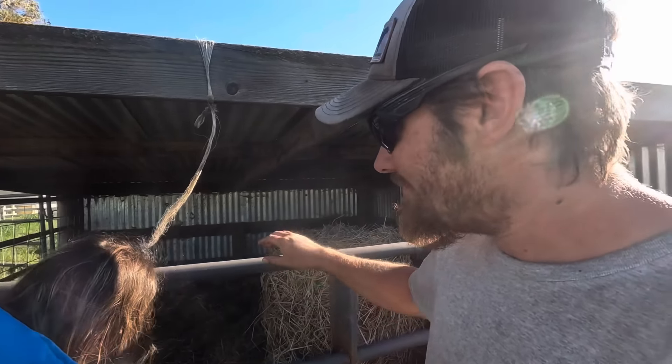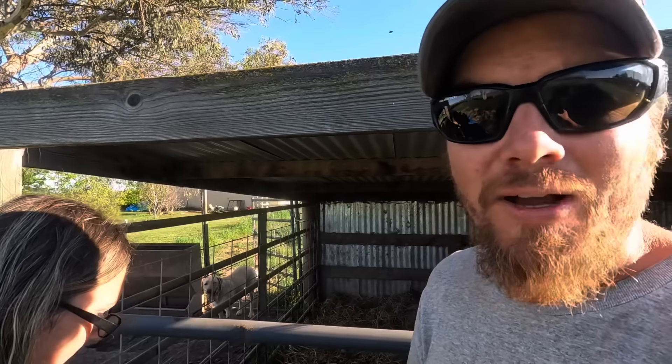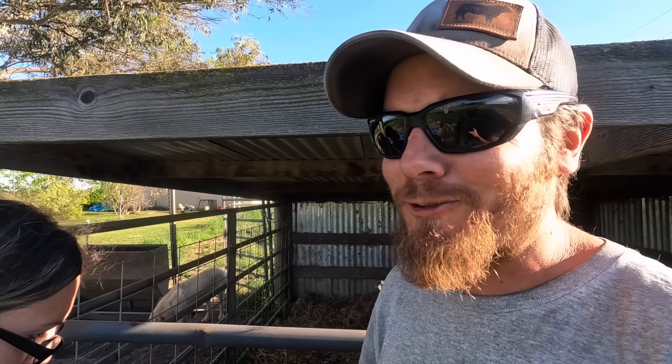I have never seen the white one run around and play like this. The black one you can see is still not too sure on his feet, but he's getting there - just night and day difference from how he was when we brought him home. I think having the two calves together will be good for him. This probably means that we're going to have to always feed them together - I can't imagine feeding one without the other one trying to get some milk too. So we've got two nursing bottles now, and I'm hoping at some point we get them trained well enough to where I could just hold a bottle in each hand and they could each nurse. But I think at least for now it's going to be a two-man job.